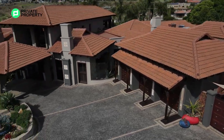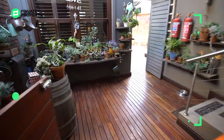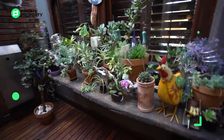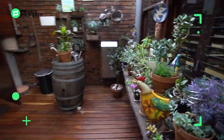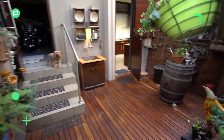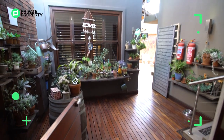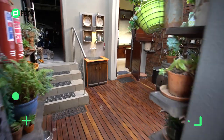But let's talk about this. We've got a split door leading out onto a stunningly clad deck. And this deck has got beautiful, beautiful varnished wood over there. Again, another entrance for the garage. But here's an outside area where you can grow your herbs, really have some fun, enjoy yourself, enjoy the outdoor areas. You can see it's got a shade net above us.